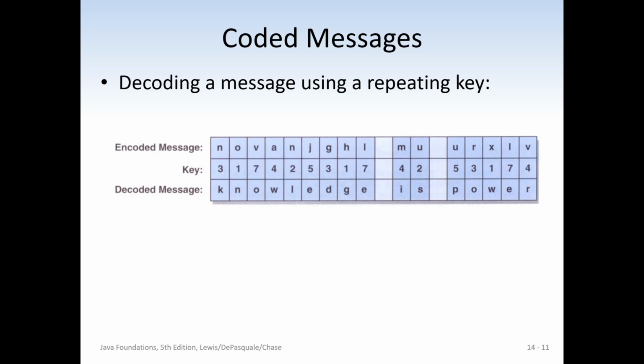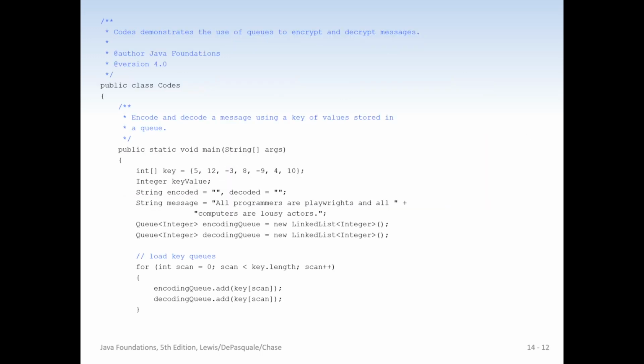And what that's going to do is basically exactly the same thing. So we're always going to pull a number off the front of the queue, we're going to use it, and we're going to push it on the back of the queue. And if you think about how that's going to shift the numbers around, it's going to work exactly like this mapping that we have here, except we're going to do it in a queue. So let's look at the code for this.